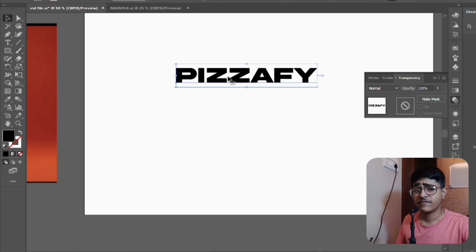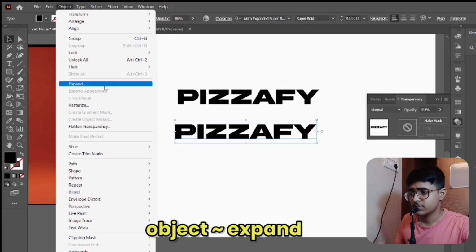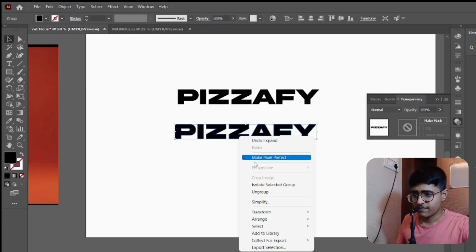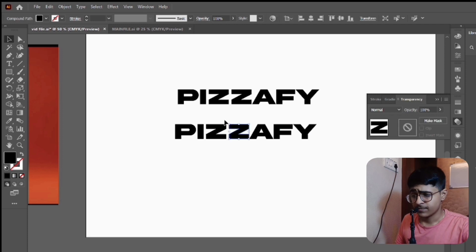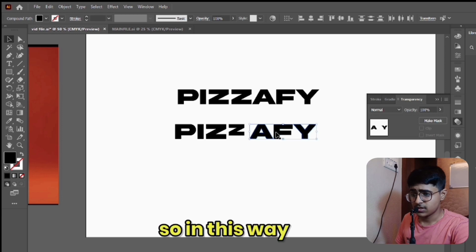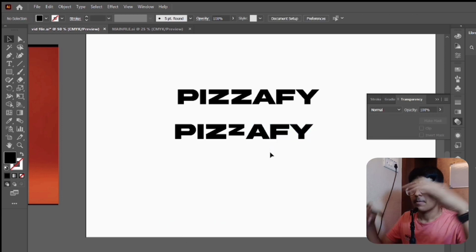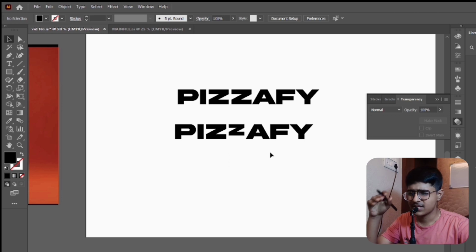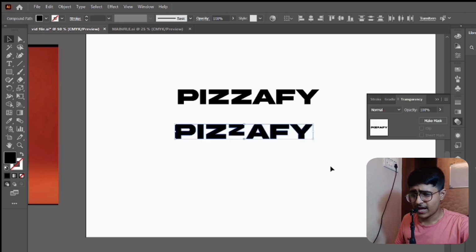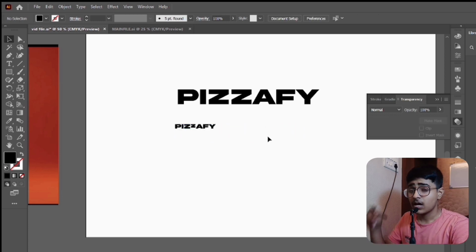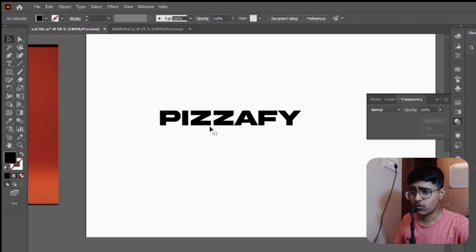So I had two variations for my primary logo or text logo. One was plainly the text, and in the second one I would just copy it to object, expand it, and after expanding I would just ungroup it. Then I will select this Z and make it a bit smaller. So in this way it adds up to the personality, but as you can clearly see that this is not suiting well. And as a new designer, if I group this and make this a bit smaller, it is not quite scalable. So for our primary logo, I think this font is good.